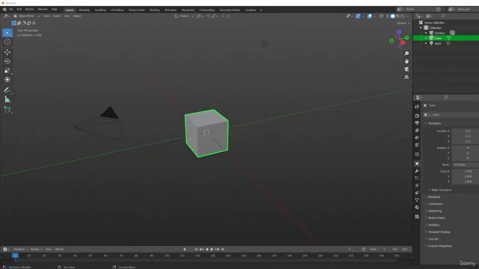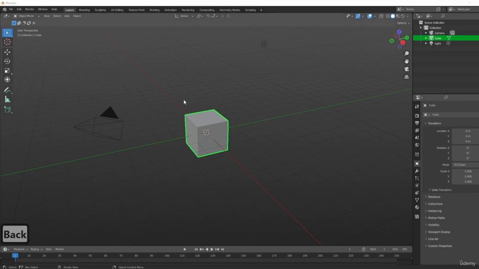Okay, so now that we are a little bit more familiar with the interface and navigation, we can move on to manipulating objects within the 3D viewport. In this video, we're going to start learning some of the keyboard shortcuts that we're going to be using in Blender. So I've downloaded an app that will display my keystrokes down here in the bottom left corner. This is just to help you follow along with a visual guide of what I'm doing, because we're going to be using a lot of keyboard shortcuts going forward.